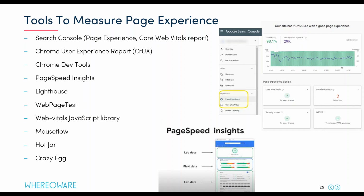Also in Search Console, you can see the Core Web Vitals report right under that. So if you're in this report, you can get there pretty quickly, but you can also just go directly to the Core Web Vitals report. Other tools that you can use are PageSpeed Insights. Again, we talked about the lab data and the field data, and there's a great session about the Core Web Vitals updates from the Google I/O conference in May that has a really clear explanation of what reports are using what data and where you should go to leverage each type of data.